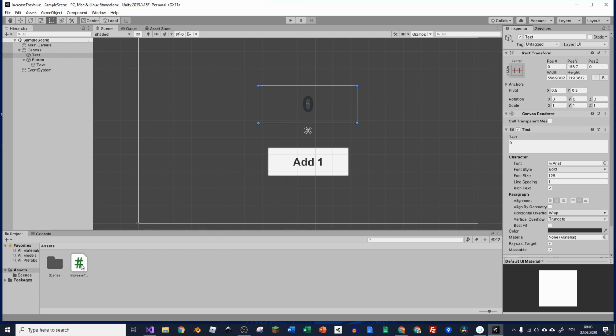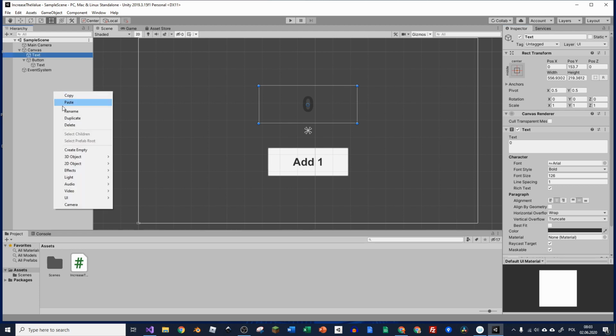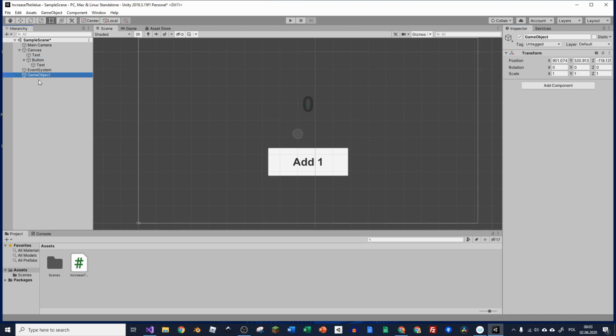By putting this line, we are creating a field in our script, but in order to display this field, we need to add our script to some object on the scene. We can add it to the main camera, to the canvas, or we can create a new object. And this is what we are going to do. We are going to make an empty object, and let's call it GameManager. And probably you want to put a capital letter in every word that you create.